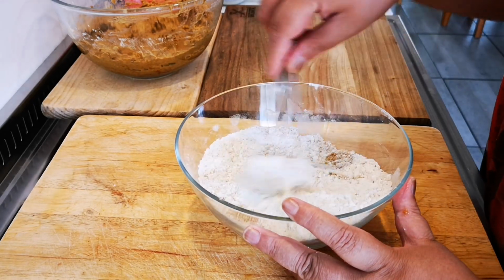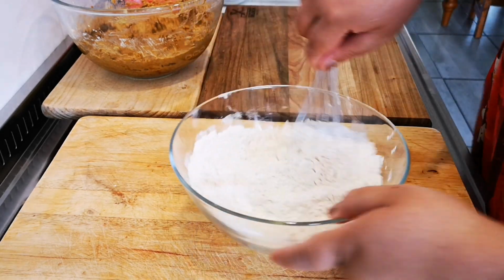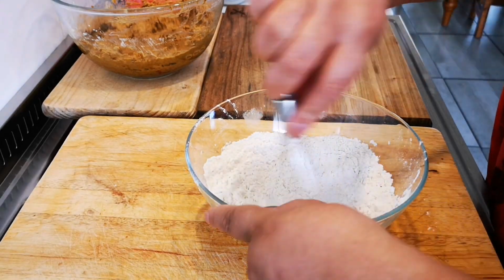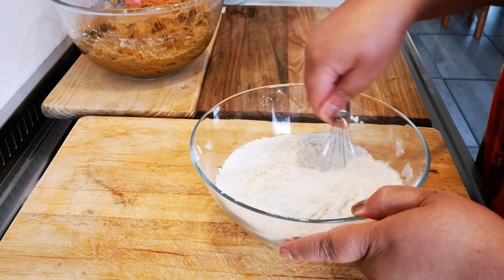And then I'll mix my dry to the wet with a spatula. This dough doesn't have to be put in the fridge. We can work immediately with it. It will be soft, quite soft, but that's what we want.